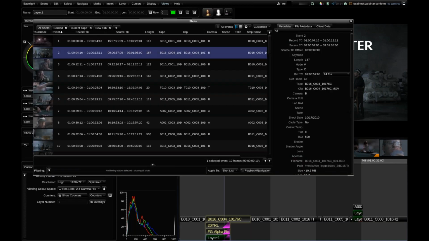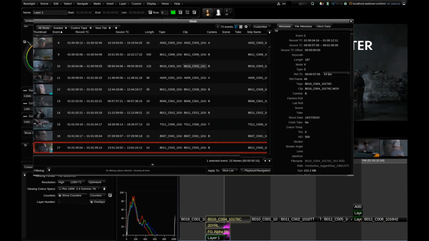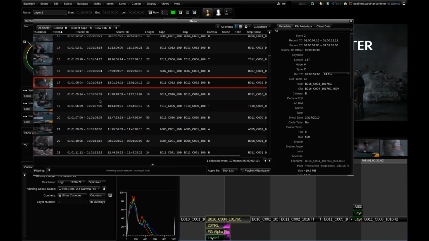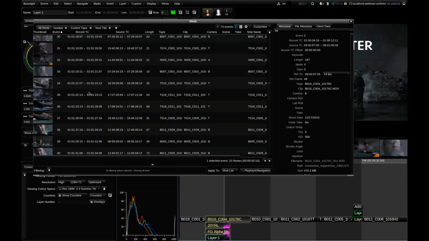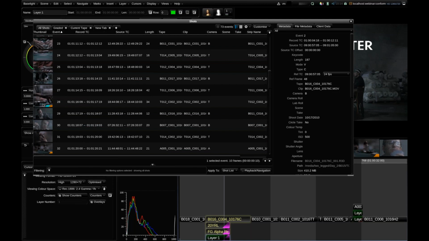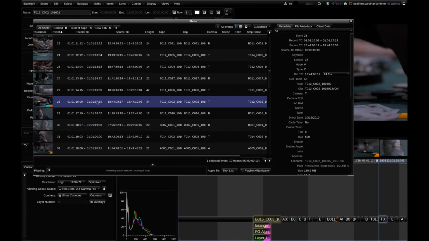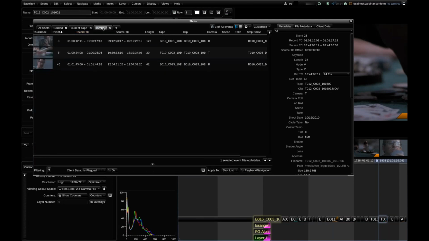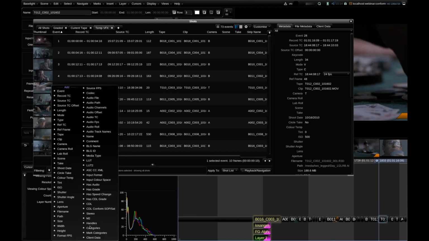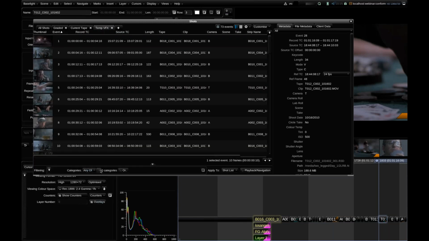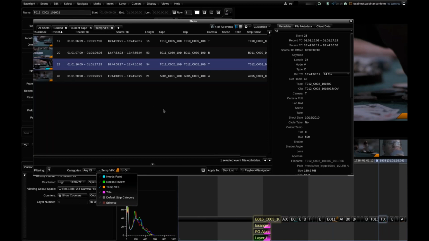Just to hop back into shots view here again. Another way I can use these categories is for generating reports and stuff like that. So if I need to let the producer know which shots in my timeline are still temp VFX shots, I can change this filter, we'll call this temp VFX, and make this a filter on the category of temp VFX. So it's showing me all the temp VFX shots.